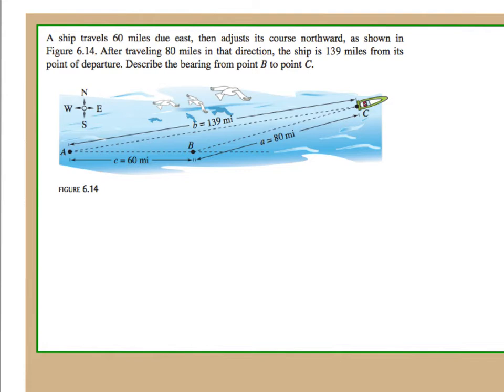All right, fantastic. So basically, we need to solve for this angle right there. Now, can I use law of sines? No, I can't use law of sines because I don't have a corresponding angle with the corresponding side. So what must I use? Law of cosines. So I'd have cosine of B is equal to what?